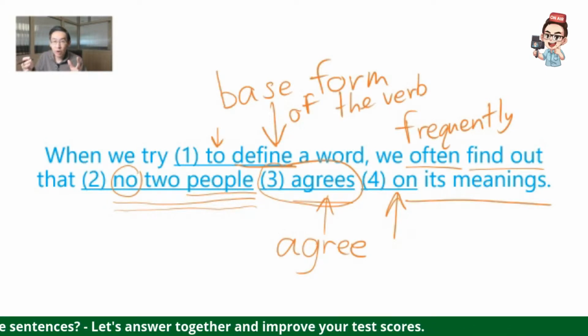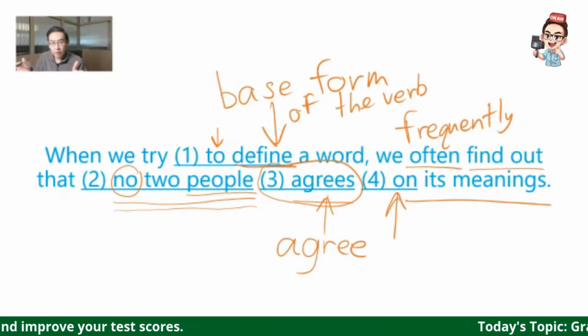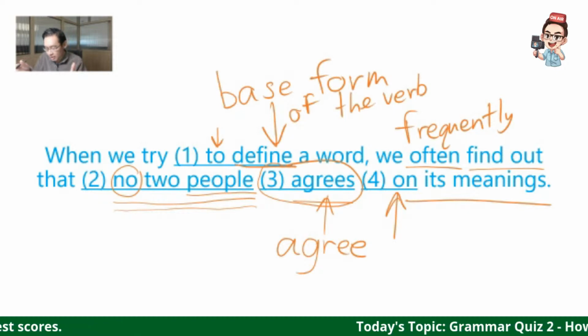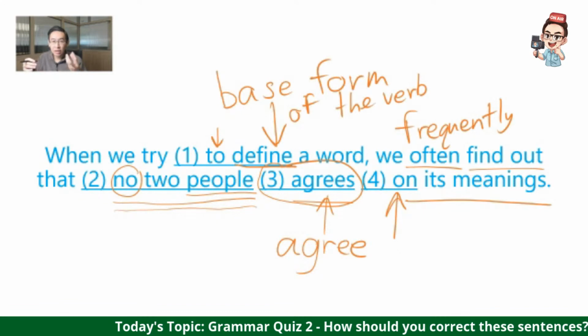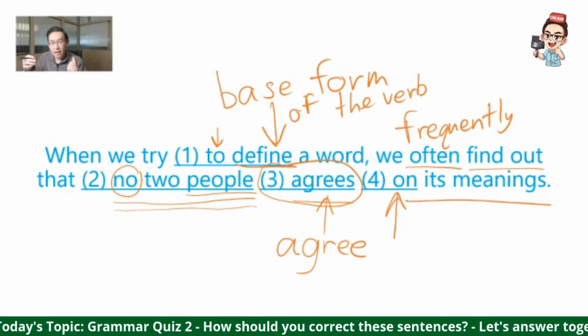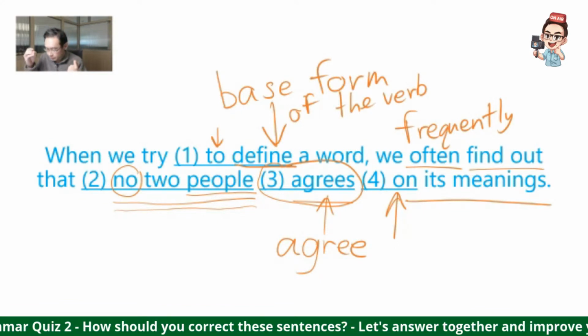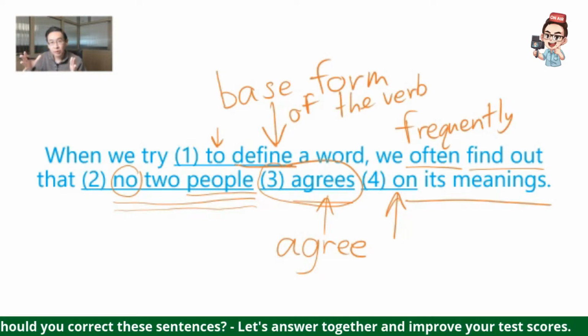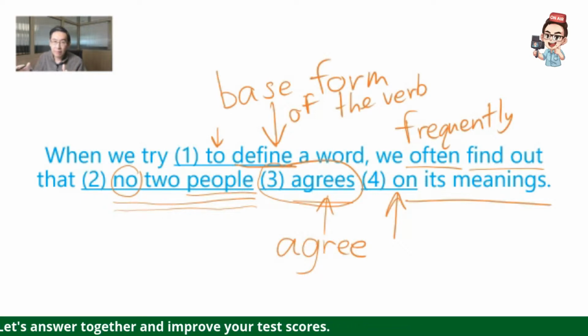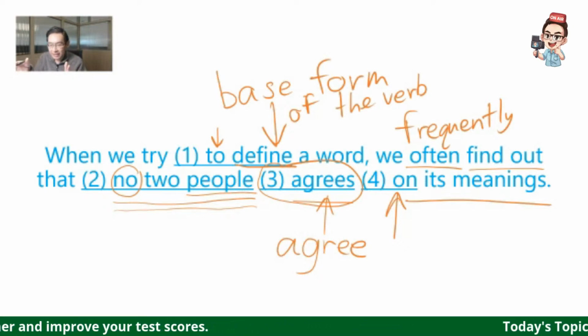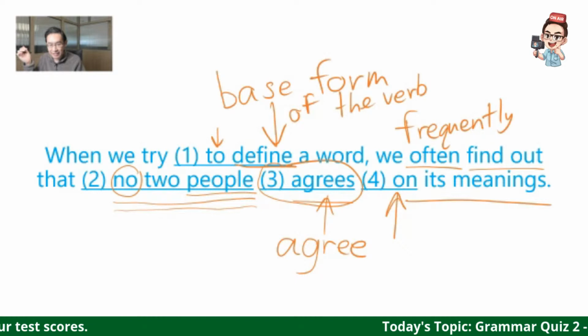when we want to give meaning to a word, when we ask any two people, okay, any two persons, what happens? It is hard for people to agree on the meanings because each word probably has, it is possible to have lots of meanings, right? Depending on the context, and there may be subtle or hidden meanings as well. Okay, so that's the answer.